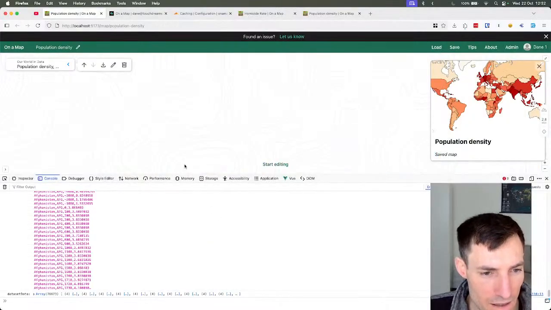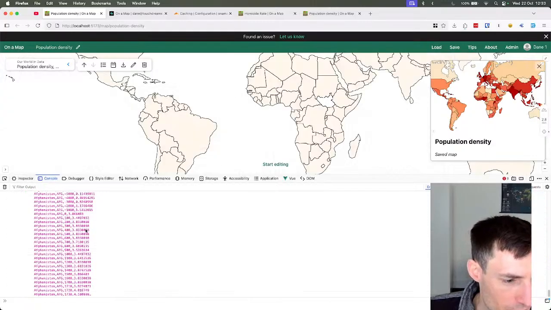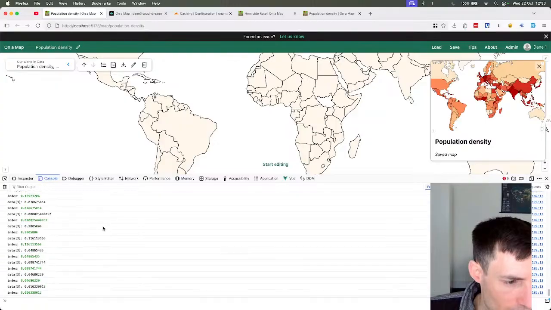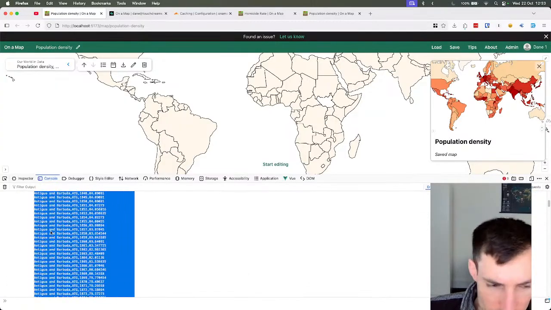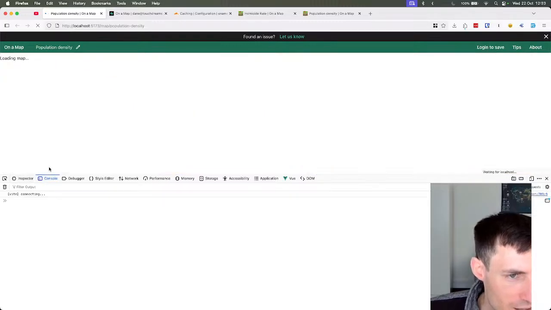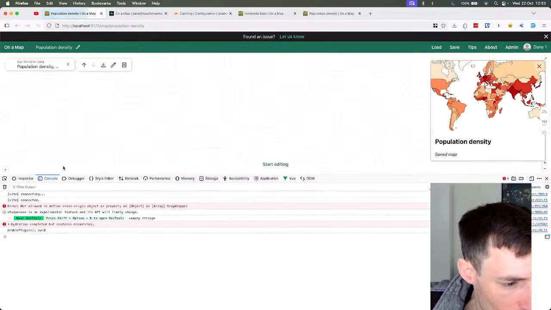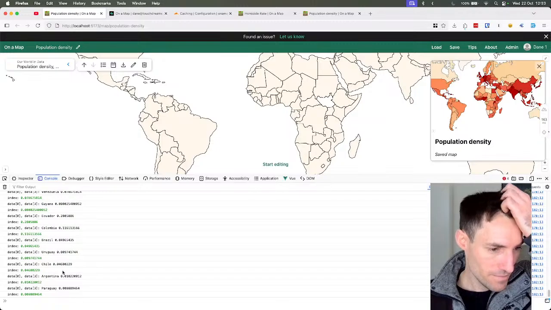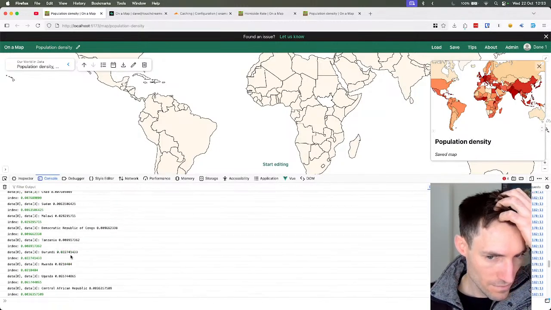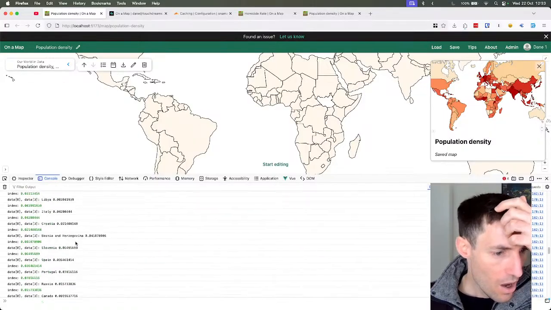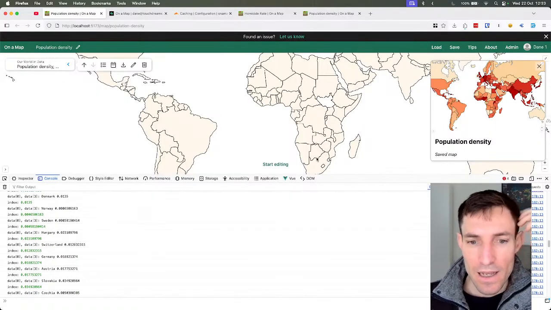So now we'll get file contents. Yeah, I don't, hang on. It's just reload. Oh, I see.